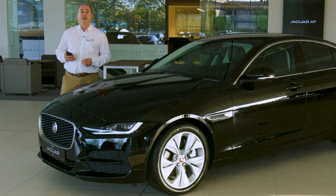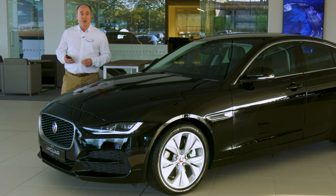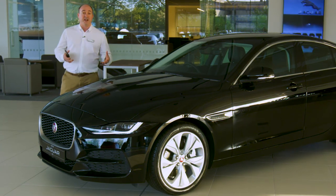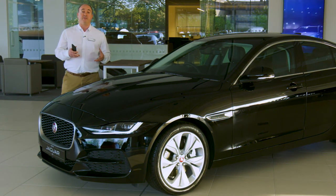It also provides remote activation of the climate system, cooling the interior in summer before you get in, or warming and de-icing the car in winter whilst keeping the car fully secure.